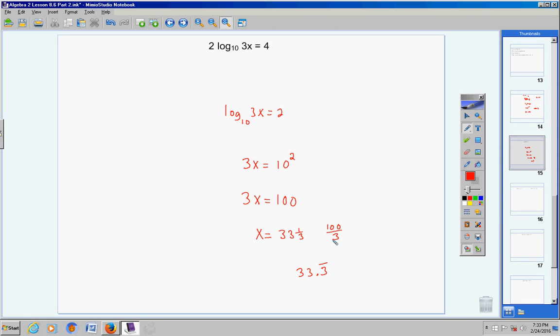So students, please watch this carefully. I have a positive 3 right here for my argument, right? In fact, let's just put the argument over here. What's your argument? 3x. If I put 33 in for x, or 33 and a third, whatever, if I take a positive number times a positive number, I get out a positive number, right? Well, that's good then, that this answer works. As long as my argument, which is 3x, comes out what? Positive or not equal to 0, I'm okay. Alright, next problem.